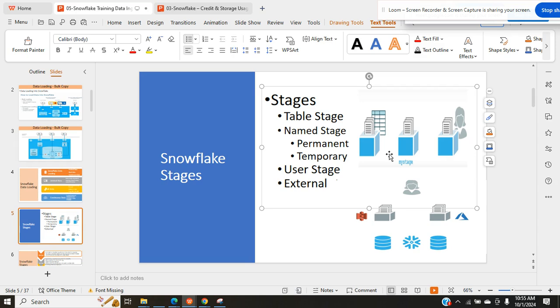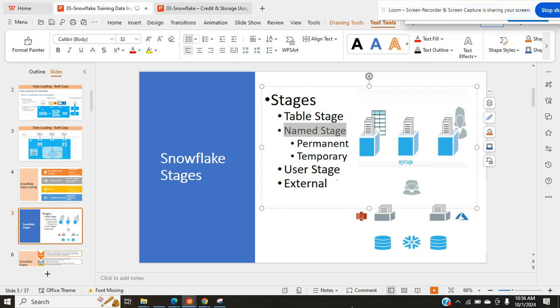If you want to create internal stages separately, then you have to create a named stage, which can be used by any user for any table inside the organization, but you should have the rights to use that stage. For user stage and table stage, no need to give any access. To load data into your named stage or any internal stage, you should use the PUT command from your local system or any local server.